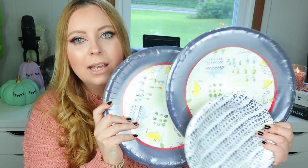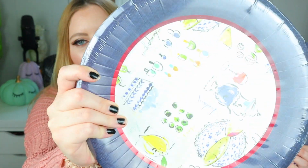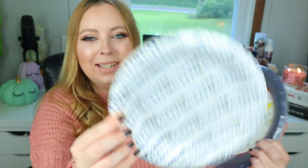Oh, you guys, oh, it's so cute. Okay, so I've gotten plates before, or no, I don't remember if I have, but this is Late Summer Picnic themed. So this is themed to spend some quality time with your loved ones and throw a little picnic soiree. And they included some really cute plates. So we have 2 packs of these big plates. Look at the design. So cute. Wait, it's upside down. So cute. Love that. And then here's the little plate, the dessert plate to go with it.